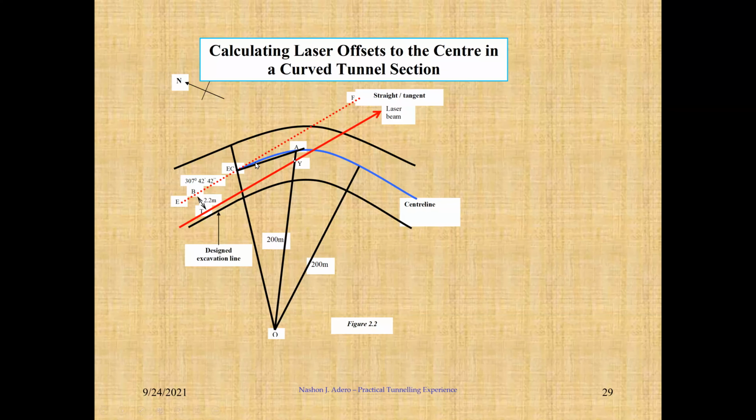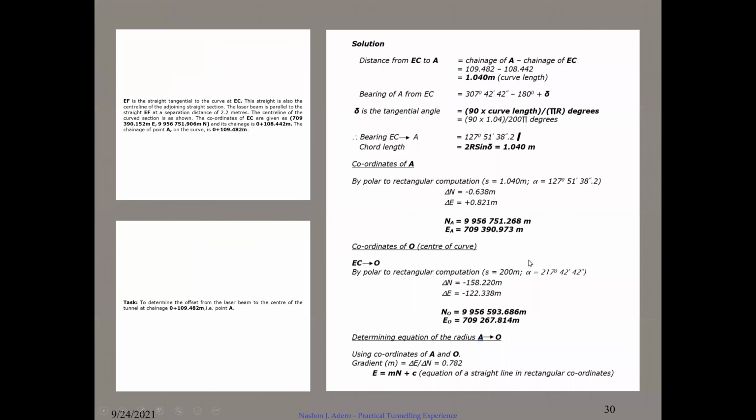So by marking out with spray paint, the surveyor is giving discrete points that when connected will trace out this curve, the center line of the tunnel. And because you know how wide the tunnel is from the center line, you give an offset. So if here we have 4.2 meters from one end to the other, you know very well that from this center line, you need an offset of 2.1 meters both sides. And that is how you end up guiding the team in the tunnel using surveying techniques.